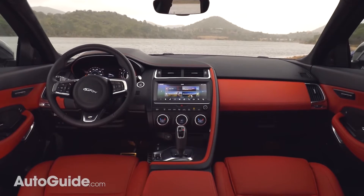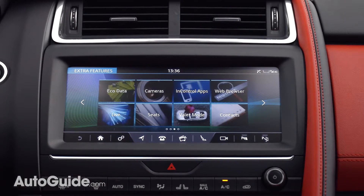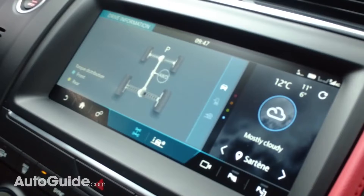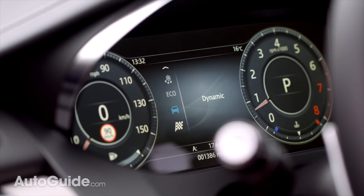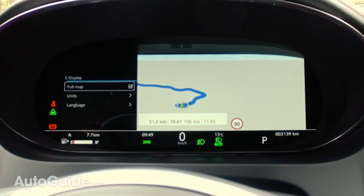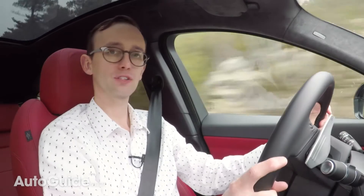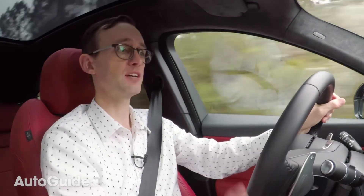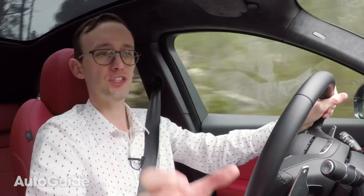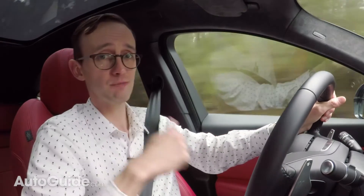Keeping today's tech-obsessed motorists sated is plenty of circuitry. There's a 10-inch display on the dashboard, which is home to the InControl Touch Pro infotainment system. A 4G Wi-Fi hotspot is optional and can support up to eight devices. Also, for extra cash, you can get a 12.3-inch full-color digital instrument cluster, and it comes with a head-up display as well. The front seats are comfortable, materials quality is pretty good for the segment, and I love the digital instrument cluster as well as the infotainment system. This super widescreen display is just brilliant — it responds quickly, it's super colorful, and very easy to navigate. Great job, Jaguar.